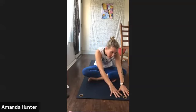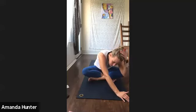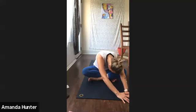You can always back up out of it if it starts to bring major discomfort. But again, you're going to give yourself permission just to explore how you feel in these postures, letting your breath continue to stay slow and consistent. Trying to embrace the softness in your jaw where you can. So let's take one more breath in and out.